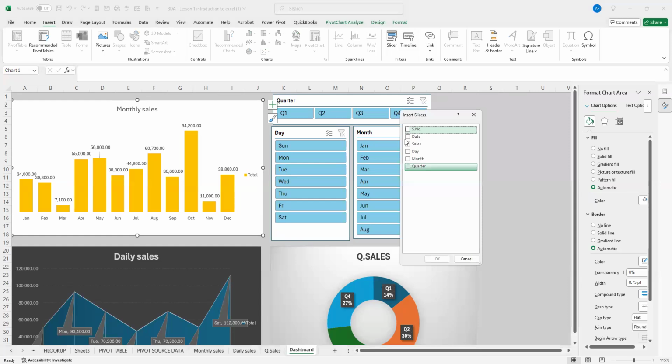Are you seeing what is appearing on Mwalimu's sheet? Like insert slicers. So you check day, month, and quarter. Then you do OK. You've achieved that? Yes.